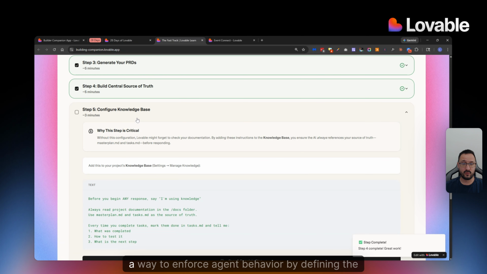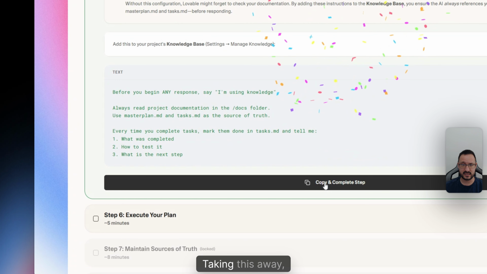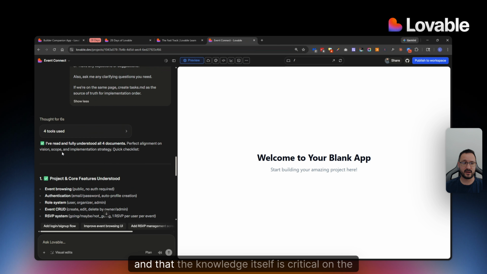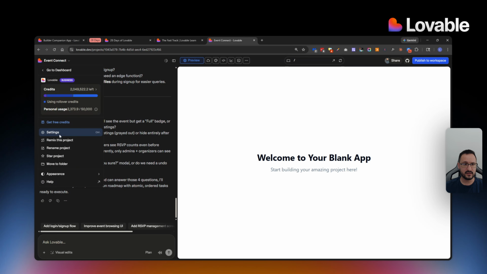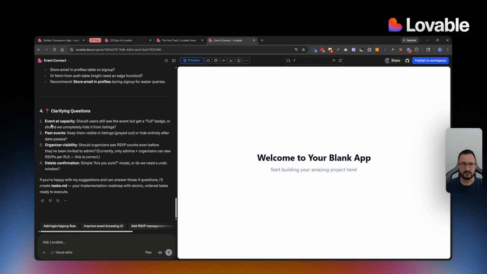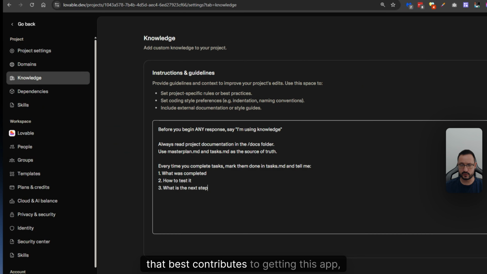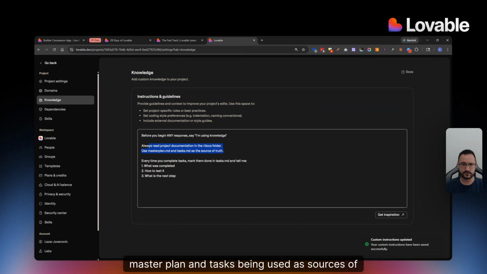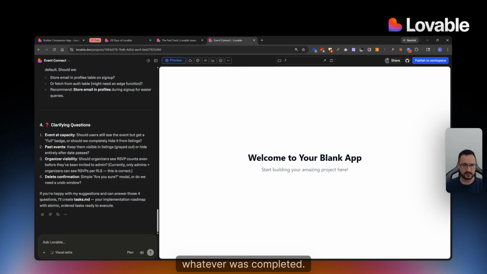And a way to enforce agent behavior by defining the project knowledge base, saying I want it to use the knowledge every time before it does anything, and that the knowledge itself is critical, in the sense of me needing it to always read and behave in a way that best contributes to getting this app completed. So master plan and tasks being used as sources of truth, documentation always being read, and myself provided with instructions on how to test whatever was completed.